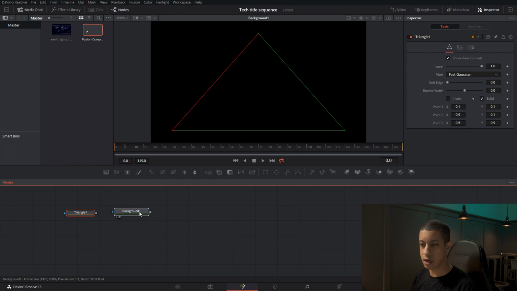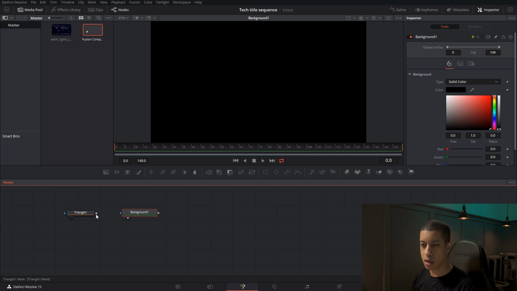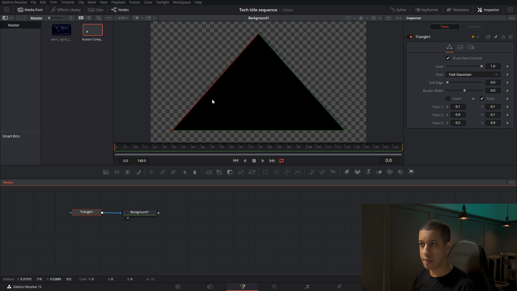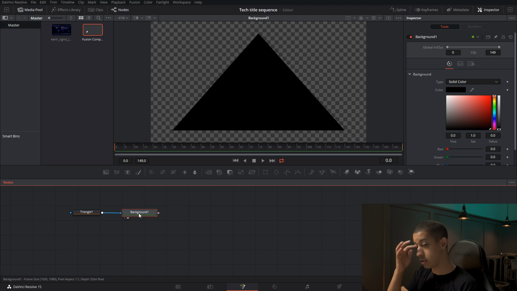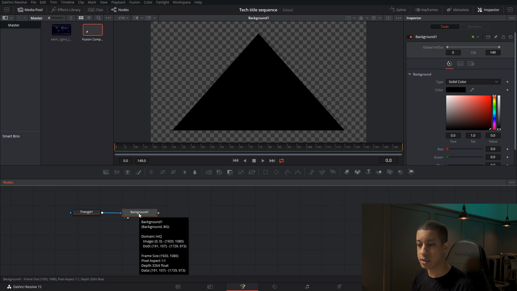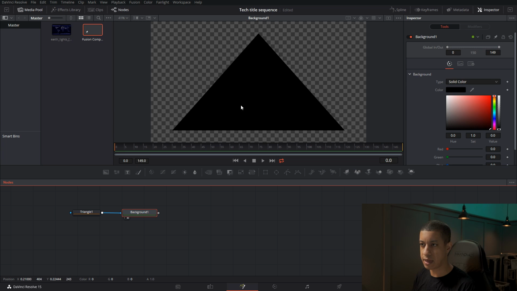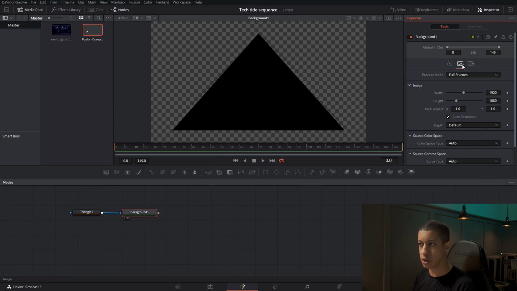So we have our background. To see our background, just drag it up to here. And then we're gonna connect this mask up. And then here we go, we have our mask, which is our triangle. And what we're gonna do is this background is going to be too big and it's kind of oddly shaped. Because it's 16 by 9, we have a weird shaped triangle. And I want a perfect shaped triangle. So I'm just going to click right in here. And then this is going to enable me to change the size of this background node.